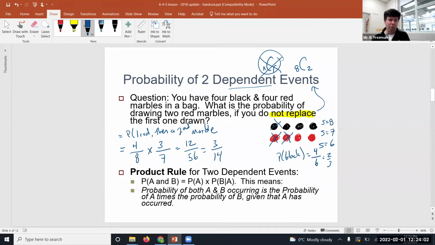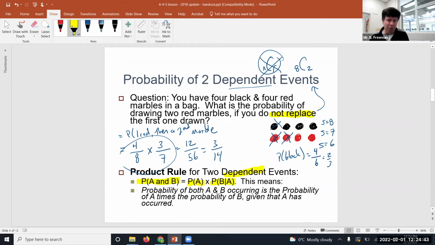If I wanted to know the probability of 1 red, then a second red, then a black marble, I would have to take my original answer here and then multiply it by 4 over 6, or by 2 over 3, to see the combination of those probabilities. And that's what leads to our formula here. For the probability of A and B, if they are dependent, the first event is identical. It's still just that single probability of A, but now we get into this unusual looking part where it's the probability of event B based on what happened in A. The symbols here aren't really that important.